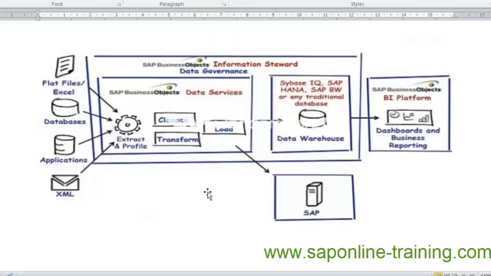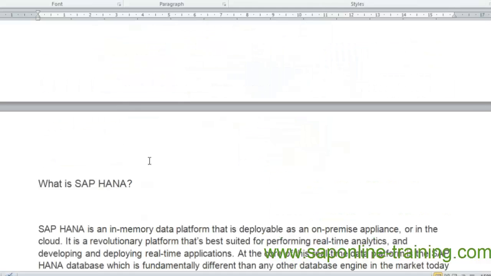solutions, you can use the BI platform. SAP Business Objects BI platform is what's called the reporting tools. You can generate reports on these databases. Information Steward is another product from Business Objects, which is used for data governance. This is the middleware, and this is the source system. You're basically going to load all the data into Data Services, which is the middle layer, and see what is HANA. Let's try to understand.